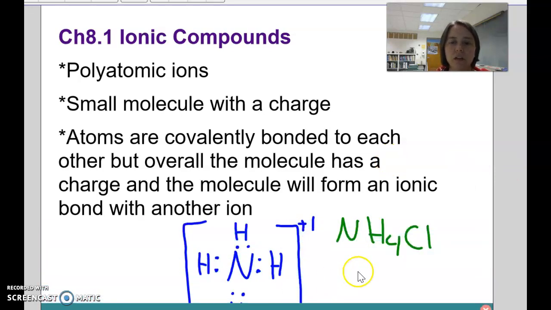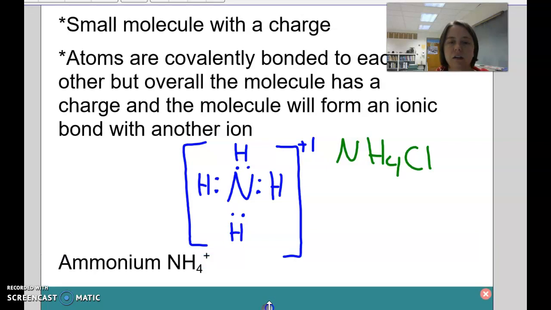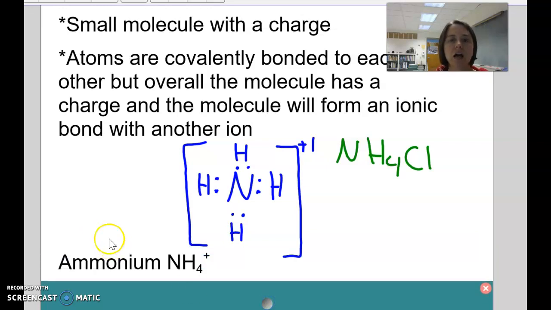One example is ammonium. So ammonia is NH3, and that would be a neutral molecule, where ammonium is NH4. So let's break it down a little bit. If we were to do the Lewis structure, nitrogen has 5. So we did 1, 2, 3, 4, 5. And then we put in one hydrogen there, one hydrogen there, one hydrogen there, but there's 4 hydrogens. So then I put another hydrogen there, but it brought its electron.